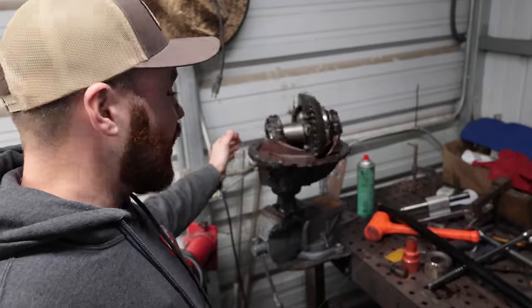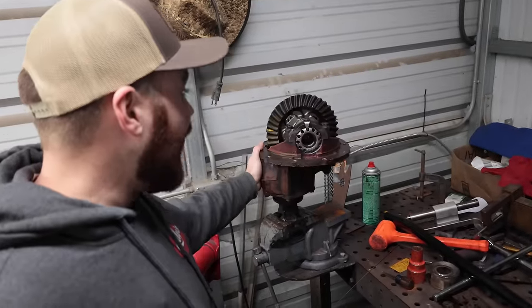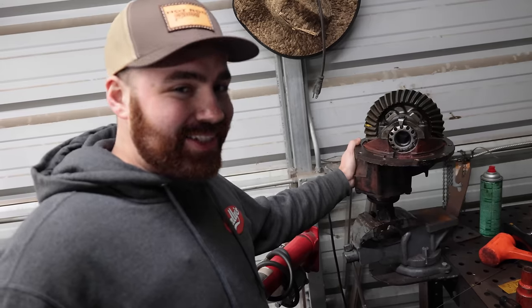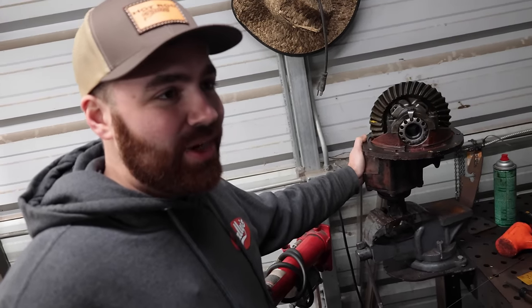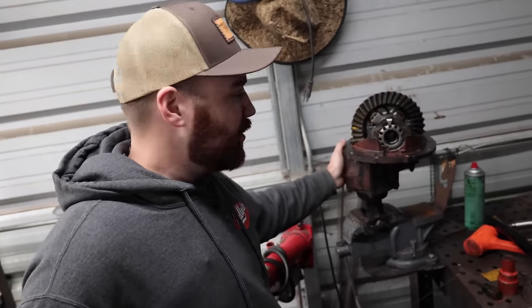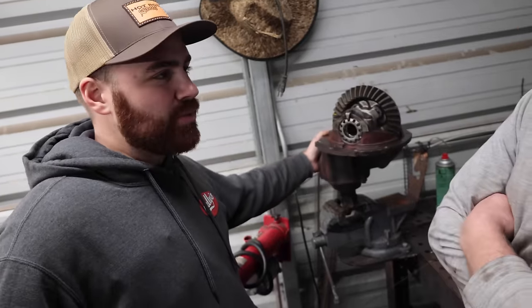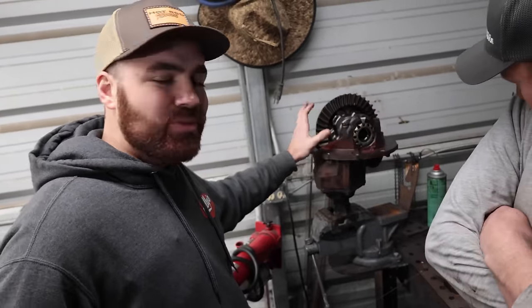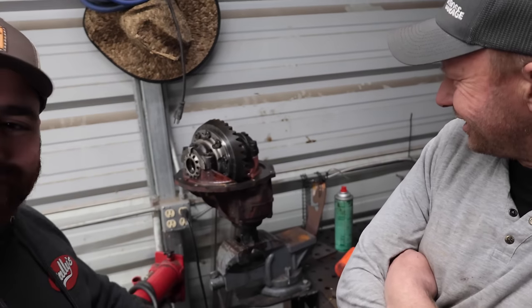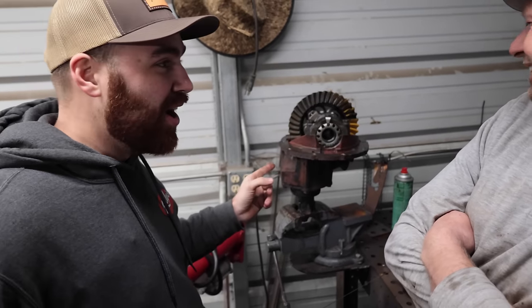This is the first Eaton TrueTrac I've actually put in anything. Oh, nice. I've had cars with Eaton TrueTracs, but I've never set one up. And in my opinion, it's honestly the nicest driving differential as far as putting power to both sides you can do, because the lockers are violent, the clutch packs wear out, and these don't. They just work. And to put one together, and look at that. Oh, that was junk when I showed up.